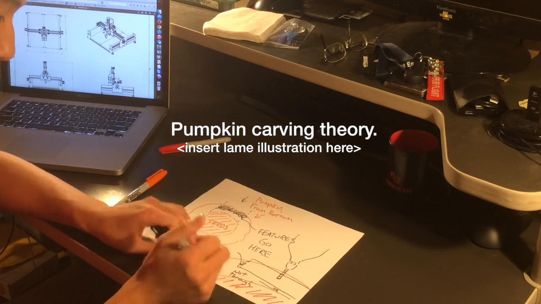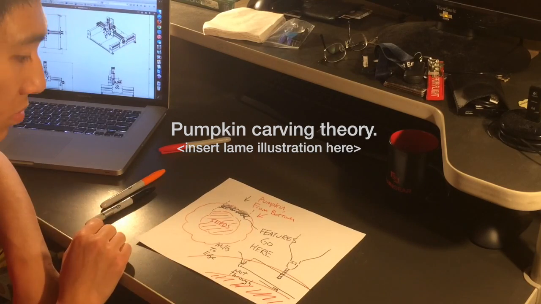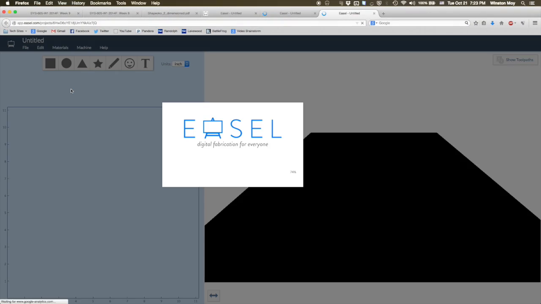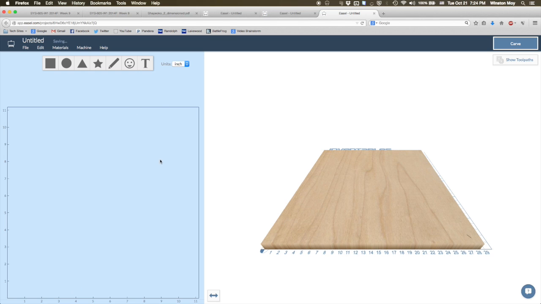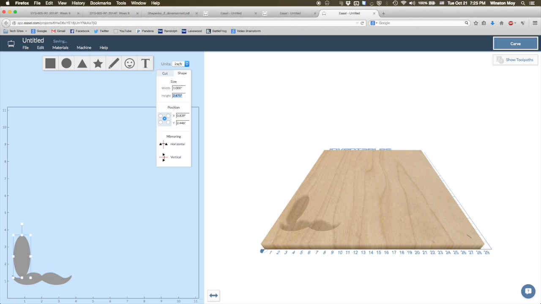To create a face that I would machine into my pumpkin, I turned not to Inkscape but to Easel, which I haven't really used for any major project yet. I started with a mustache because a strong mustache is always a good conversation starter. Next, I drew two circles 1 inch in diameter for the eyes. To make sure that my face was symmetrical, I used the shape placement feature, choosing to locate the eyes by their center.